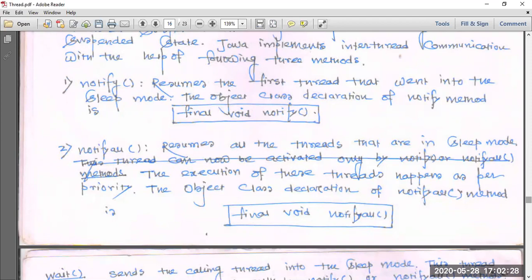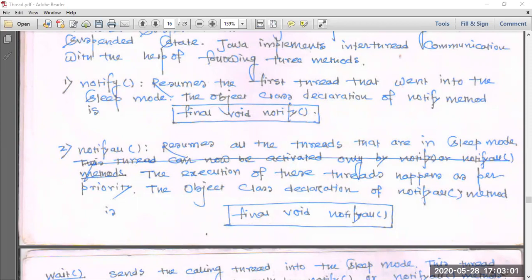Now my next question, a very important question that may also arise in your mind: what is the difference between the sleep method and the wait method? Because both actually pause the current execution of the thread for a certain amount of time.